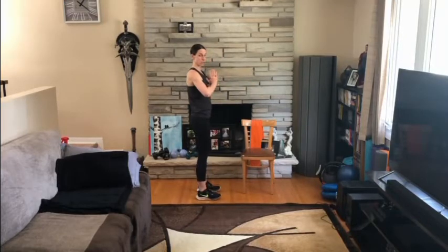So for the first exercise, we are going to work our chest. So you're gonna take your hand weight here right in front of your sternum, your breastbone, elbows out to the side, and your hand weight should be just slightly away from the body here. You want a nice wide stance so that you're feeling very stable, and you're gonna press into your hand weight here and hold the position for a second. Your weight's not gonna move, so press into it and then relax gently.